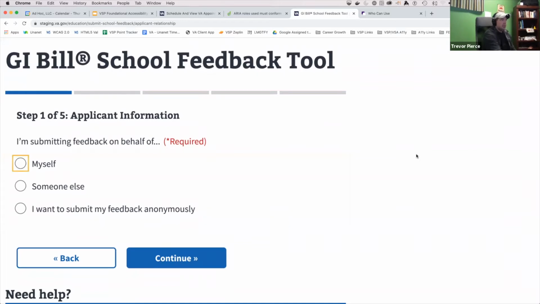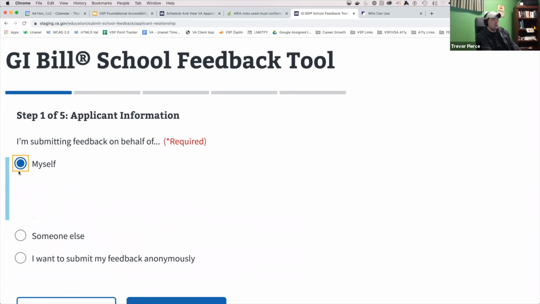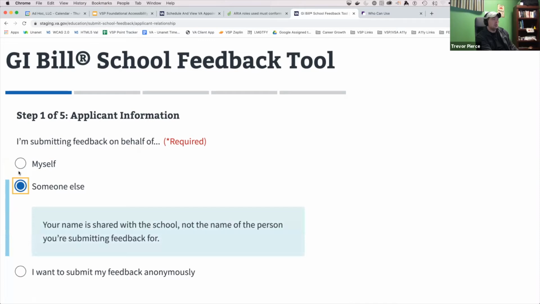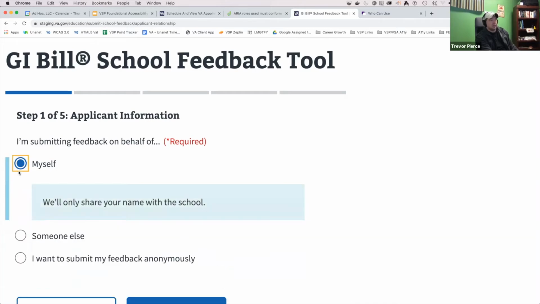If I press tab again, you'll see the yellow focus halo is on this radio group. And because I'm in a radio group, I can now use my arrow keys. If I press down or right, I move to the next radio button. If I press up or left, I should move to the previous radio button. These interactions are codified with our forms library, so as long as you're using our standard forms library and standard components, you should never have any problem with these standard keyboard interactions not working correctly.